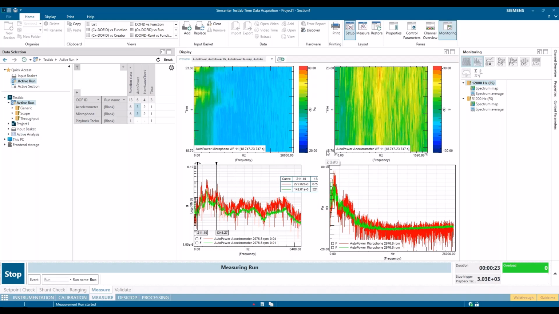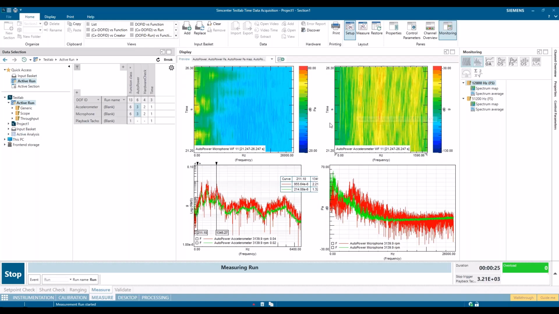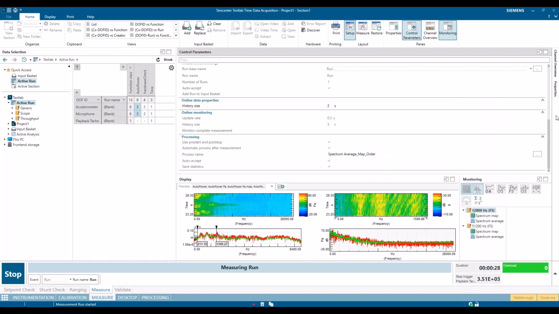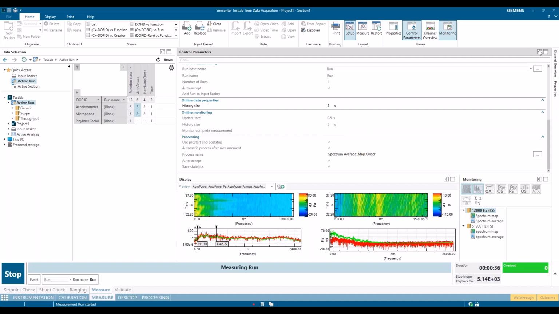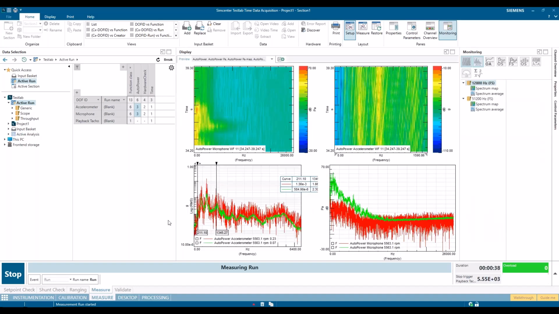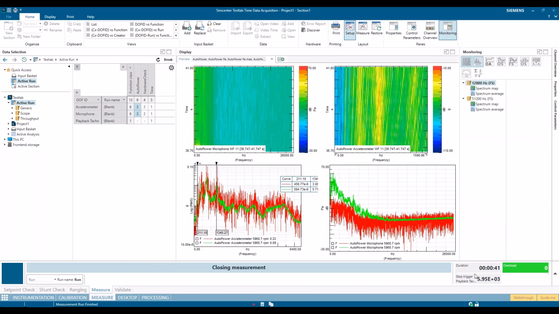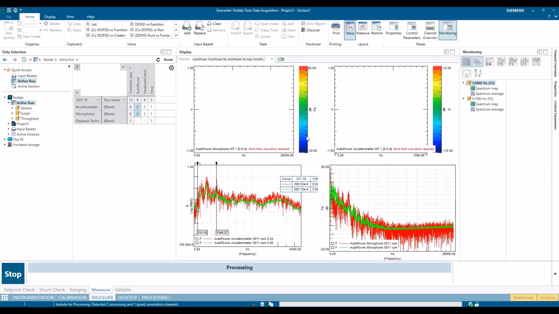Right now it's just giving me a 4 to 5 second view. If I want to change that, I could go to my control parameters, and when I disarm, I can look at that online monitoring history size. I could make this a longer segment if I want. And as soon as we hit 6,000, we have that data.